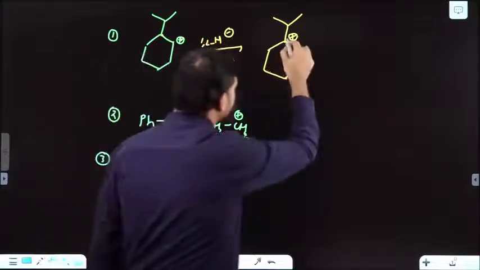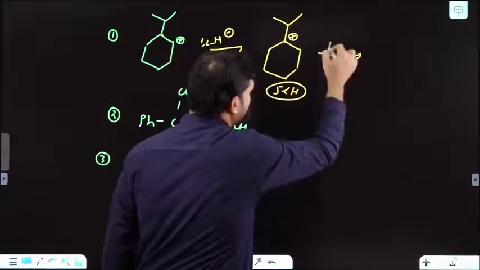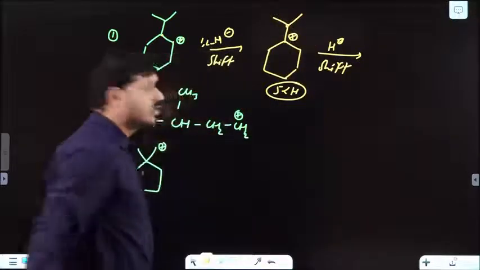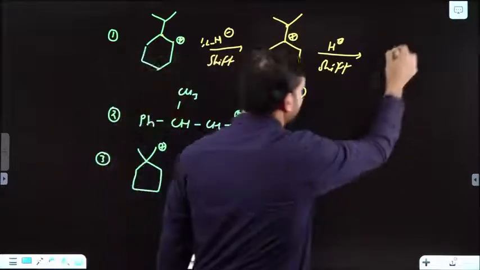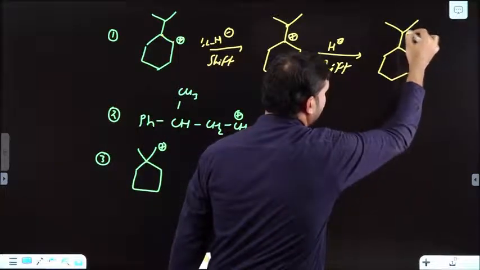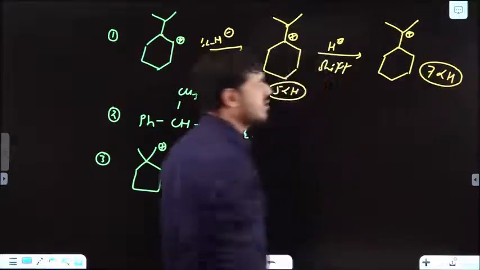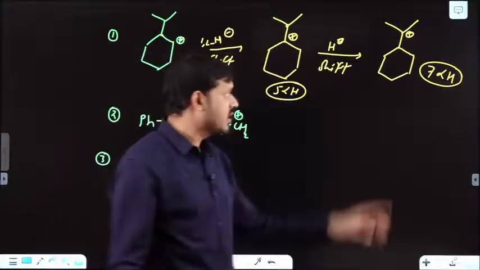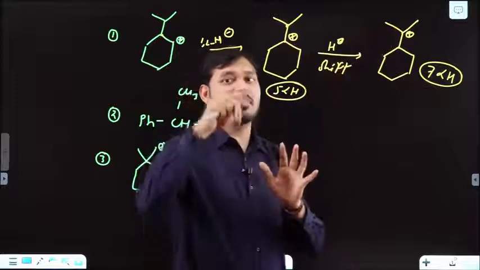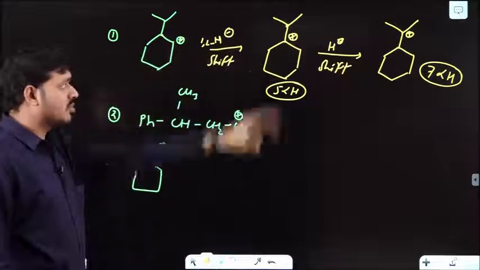Okay. Now this is having 1 plus 2 plus 2, 5 alpha H. But if it is possible to make one more H minus shift, where? Here. This is also 3 degree. So if we make a hydride shift again, what will happen? You will get this carbocation. Now this is having 3 plus 1, 7 alpha H. So you can understand this is the most stable form. Now you may come across one thought, sir, this is 6-membered and in front of the ring there is a positive charge, but you cannot make it 7-membered. That will not be more stable. Okay. So 6-membered is most stable. So that is the most stable form.